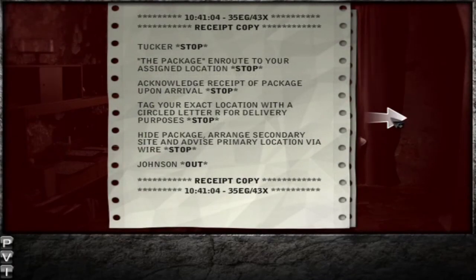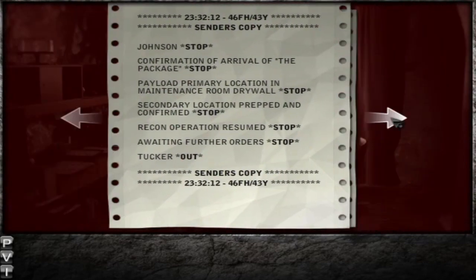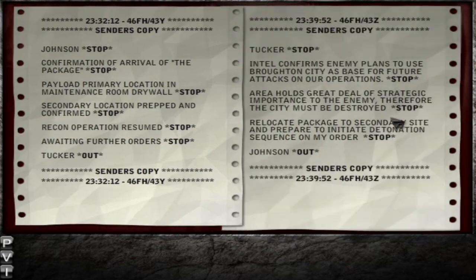Tucker. Package en route to your assigned location. Acknowledge receipt of package upon arrival. Tag your exact location with a circled letter R for delivery purposes. Hide package. Arrange secondary site and advise primary location via wire. Johnson out. Johnson. Confirmation of arrival of the package. Payload primary location in maintenance room drywall. Secondary location prepped and confirmed. Recon operation resumed. Awaiting further orders.